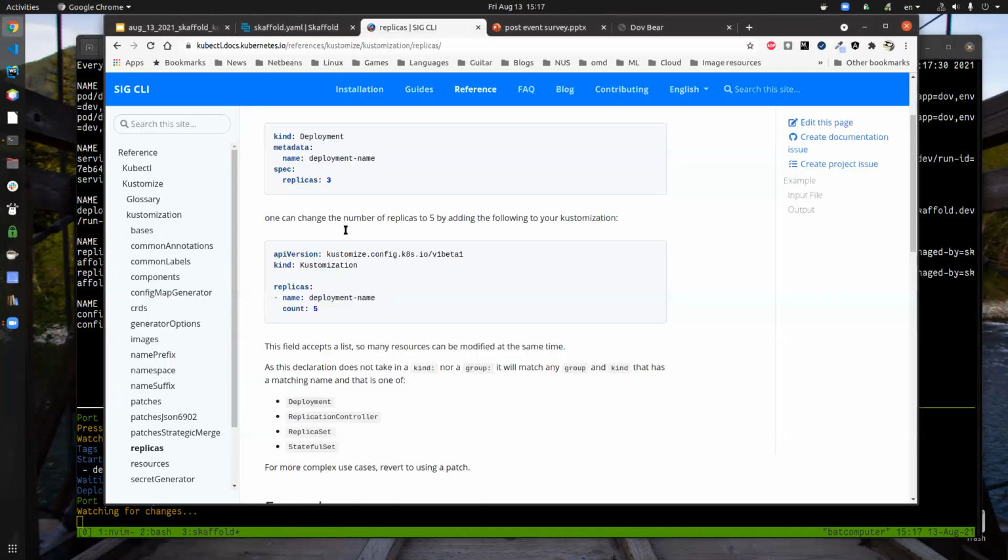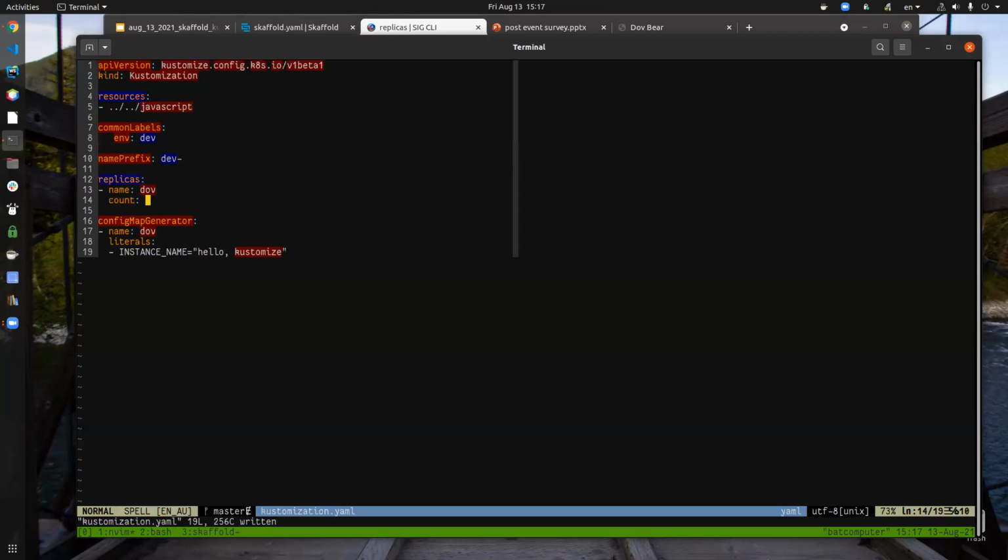Okay, so the other thing about this is that, remember just now when we were using Skaffold, I changed the config map. The new config map is deployed, but the pod hasn't picked it up. Okay, so here, if you're using Kustomize, I can just change this.